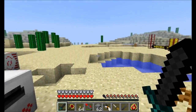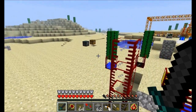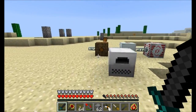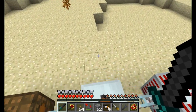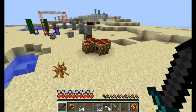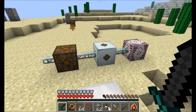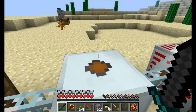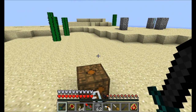Hello everyone, this is Direwolf20 and I'm in my 1.1 test world to do a new mod update spotlight for IndustrialCraft. This is IndustrialCraft 1.65 at the moment, so one minor version change from the last version that y'all are using. Richard G asked me to do a quick video showing all the new changes and stuff that's being added in 1.65. You might be getting this version or maybe one version above if there's a couple bugs that need to be fixed. I'm helping him test it out. It's not public yet, but it will be pretty soon.